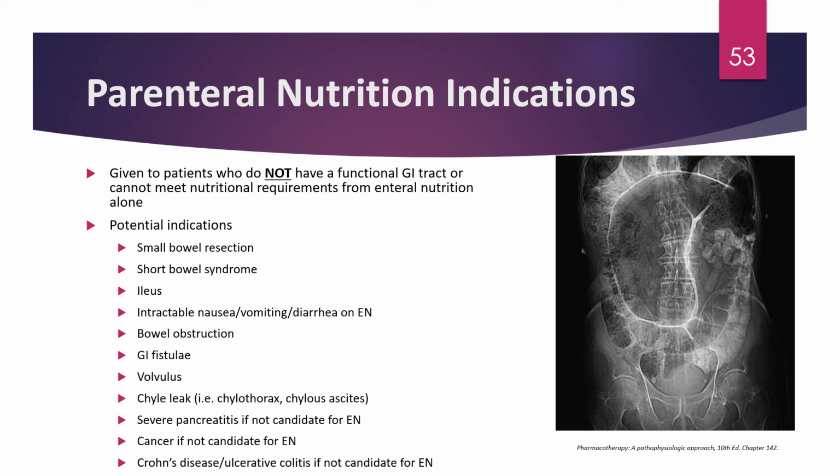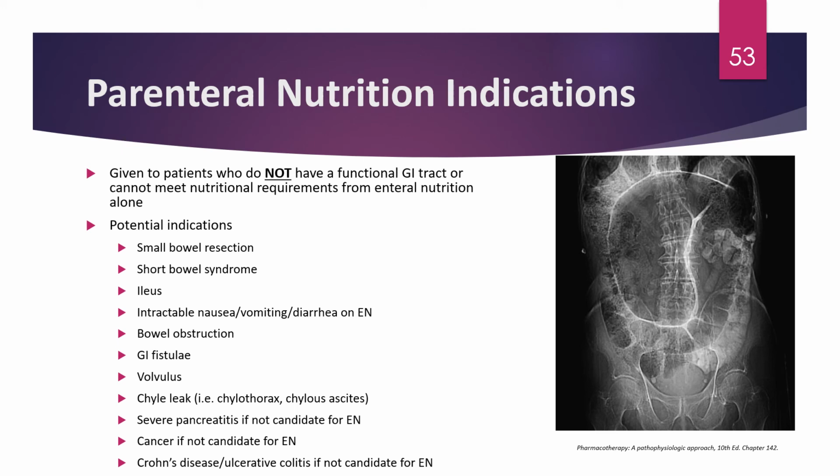If a surgeon unknowingly nicks the lymphatic system, which is very hard to even see, in those cases, you might get a leaking of what is called chyle, a fluid that actually contains a lot of nutritional components that can basically nutritionally compromise a patient. And if you feed patients via the gut this way, it can actually leak out, which is not going to be the greatest thing. That's why we give these patients a lot of times PN or other formulas that may be compatible with chyle leak. Severe pancreatitis, if they are not a candidate for enteral nutrition, we'll talk about this later on in the course. Cancer, if the patient is not a candidate for enteral nutrition, particularly those who are severely nauseated and vomiting, a lot of times are going to be the cases that we see here.